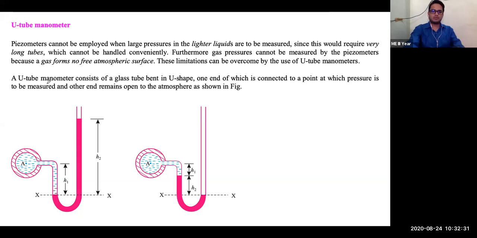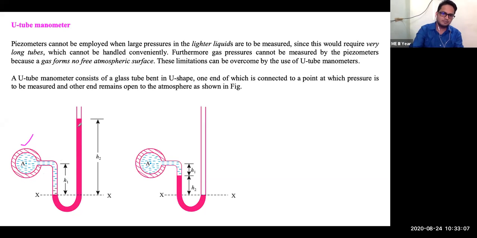First see the diagram, try to understand, then we will go to the definition. This circle is representing some pipeline. The pipeline is coming out of the surface of your screen. It is perpendicular to the screen, so the cross section is a circle we are showing here. We are connecting this U-tube. Why is this called a U-tube? Because you can see it is U in nature. So it is a U-tube manometer.